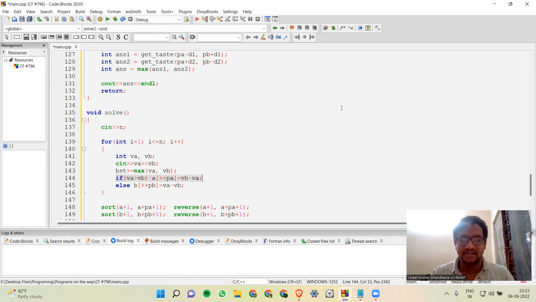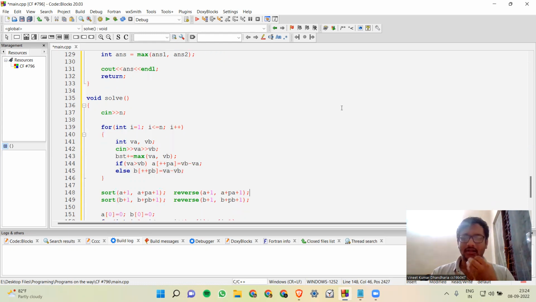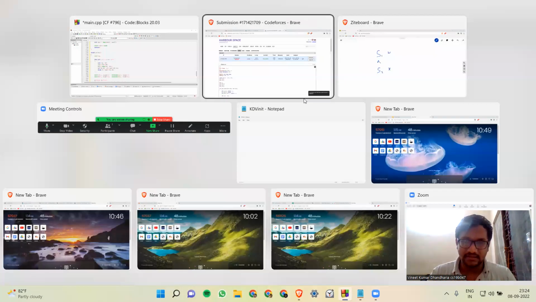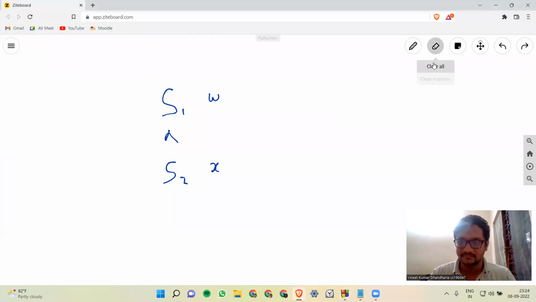Here we know putting red pepper is optimal, but if you're unable to, you would lose this much value. Similarly here. And you sort them and reverse them. So basically, if you know that you would have to put black pepper instead of red pepper for 5 dishes, maybe a diagram would make it clear.